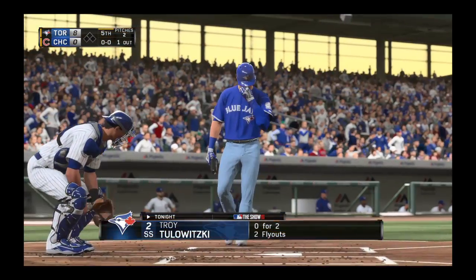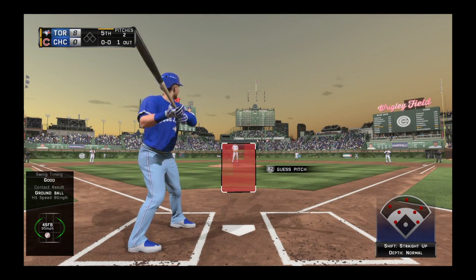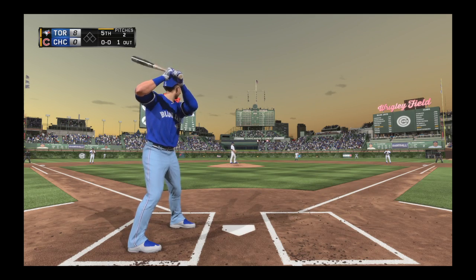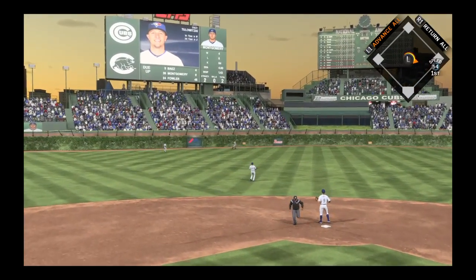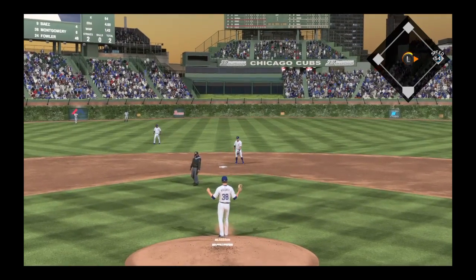The shortstop, number 2. Troy Tulowitzki will stand in again. He's flown out in each of his first two plate appearances thus far. Yeah, and he just needs to make a small adjustment and stay through the middle of the ball. Think about hitting a line drive right back up the middle. Solid base hit for him, his first of the afternoon.